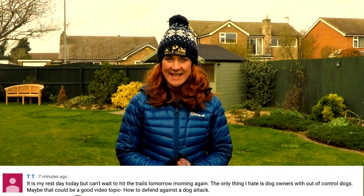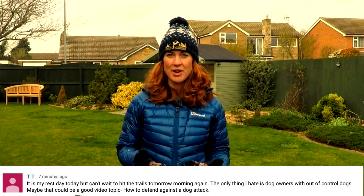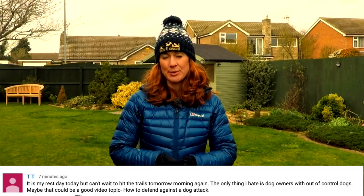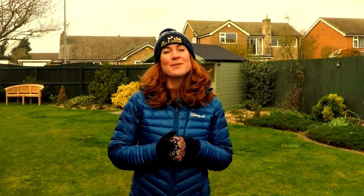Question two: TT is concerned about dogs on his run. What do you do when they aren't under control and start running towards you, leaping up at you, and potentially going into attack? Well, most owners are really good at keeping unruly dogs on leads when others come past, but as runners we can pop up quickly and unexpectedly and also excite the dog, eliciting a chase-me type scenario. This is potentially a very scary situation, especially if you've had bad experiences in the past or if the dog isn't well trained.